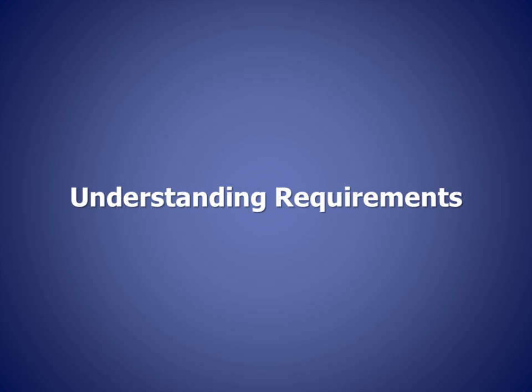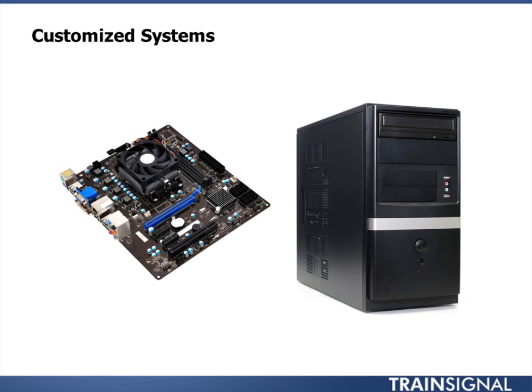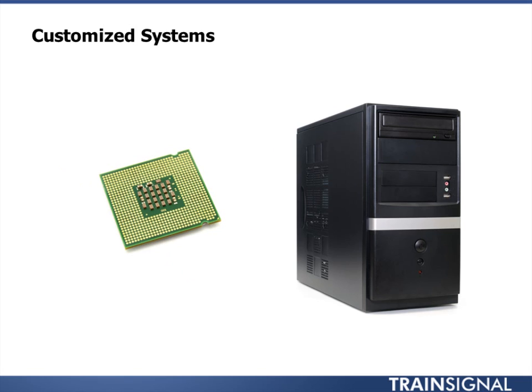So as a whole, before we get into the individual customized systems, I want to first just talk to you about those requirements. The idea here is knowing that you might need a certain type of motherboard. And really, it's not so much that the motherboard itself is going to need to be very specific for a certain customized system. It's that all of the other components may be specific, and certain motherboards can only support certain types of hardware, and therefore we may need a certain type of motherboard to meet our other hardware requirements, such as processor. We have different types of processors, different speeds of processors. So we need to know what type of processor is needed for our system.